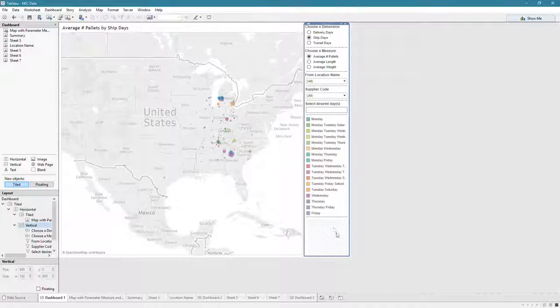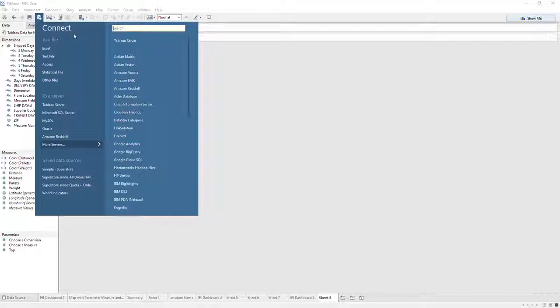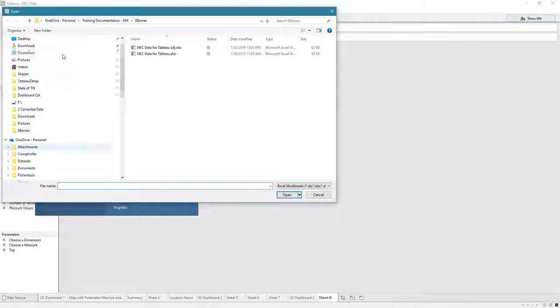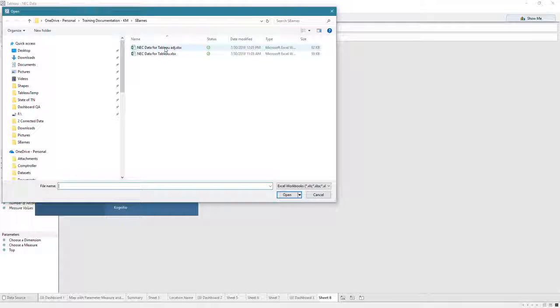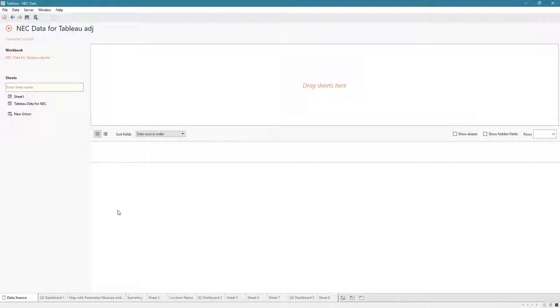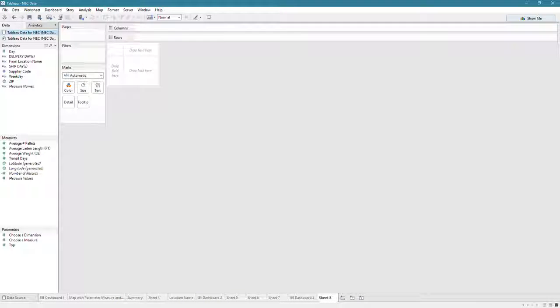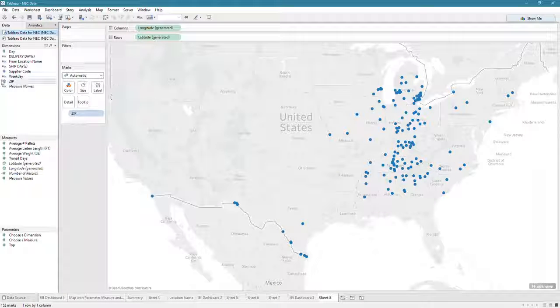So let's see what it looks like if we connect to that data set. Let's connect to the Excel file on my desktop. It's probably right here, because I kept trying to resave everything. Let's pull it. And now we see the day and the weekday. So let's pull this out here. And so now if I wanted to see that map, double select that, and now if I see weekday, I can just get the 5 days a week.